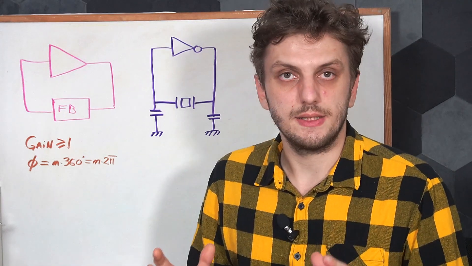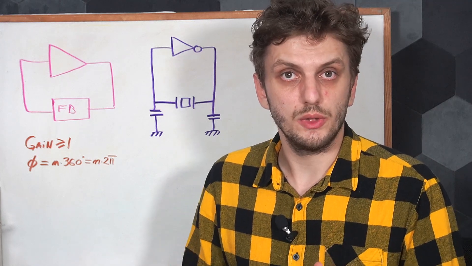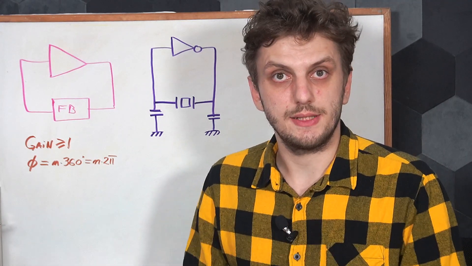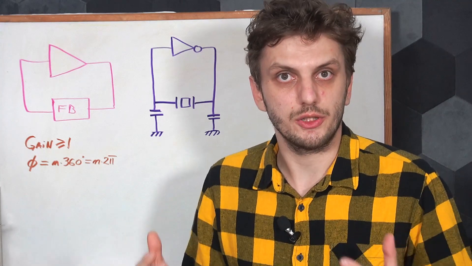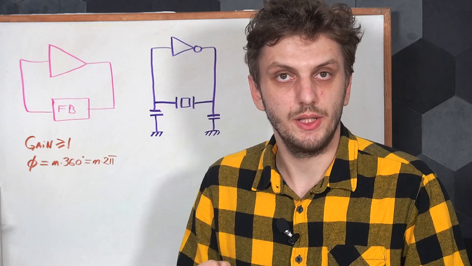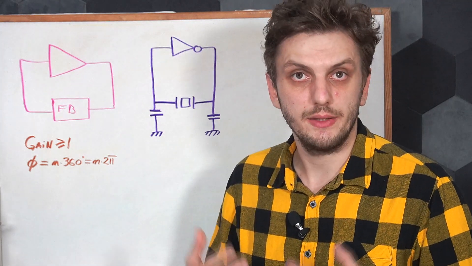Now at steady state, when the oscillator is oscillating, the gain will be equal to one. But to get the oscillator into that steady state, you want to have a bit more gain to make it start up and get into that final state. And the phase shift of the circuit is usually ensured by design.